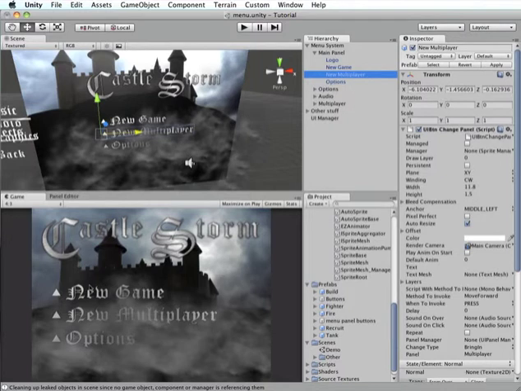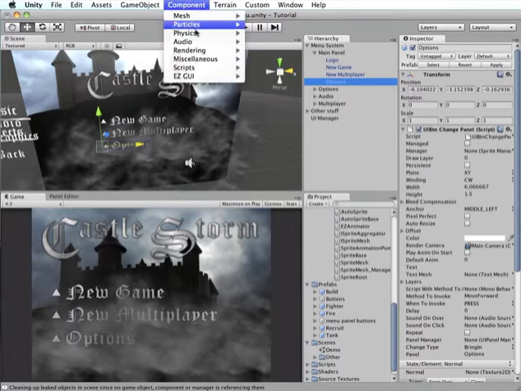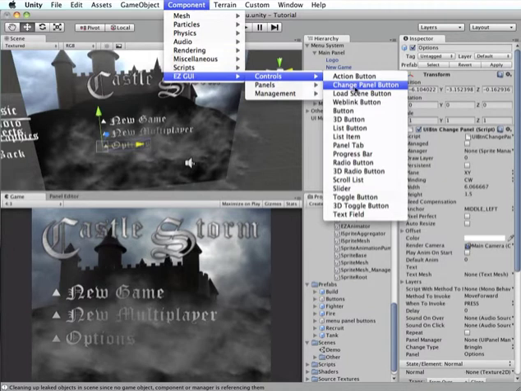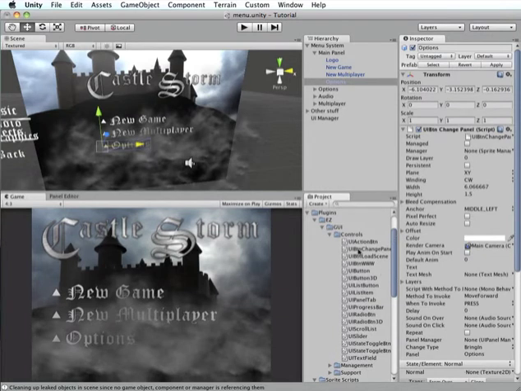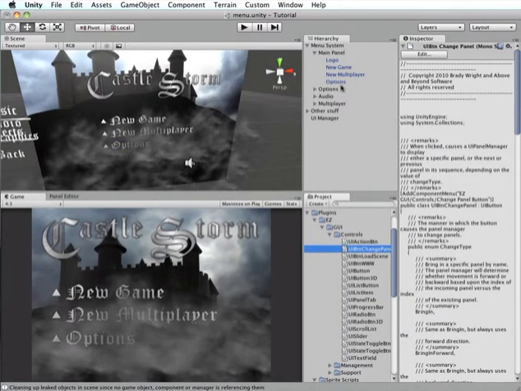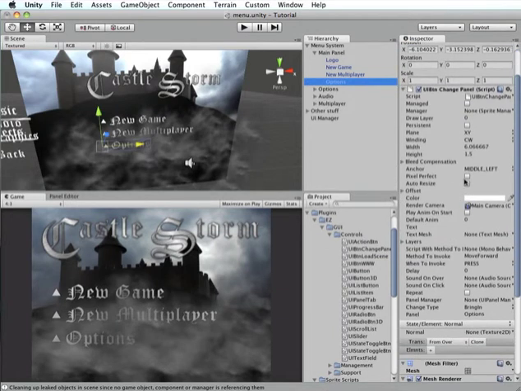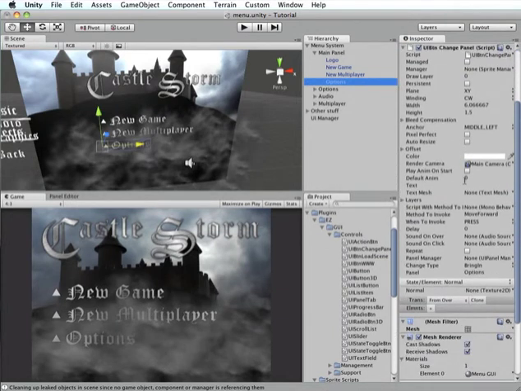Now when we want to go to, for instance, our options menu, the options menu is another panel. It's its own panel. So the options button is a UI button change panel. So you'll see that under components as well. It's listed here as a change panel button. If you look in the controls folder, it's called UI button change panel. And what the change panel button does, it works just like a regular button. So the setup is exactly the same as a regular button. The only difference is that you select a panel manager that it's going to talk to. And in our case, it's going to be our menu system manager. And then we can tell it what we want it to do.